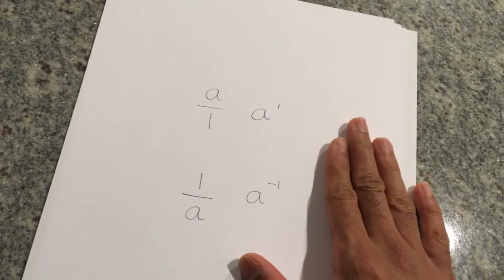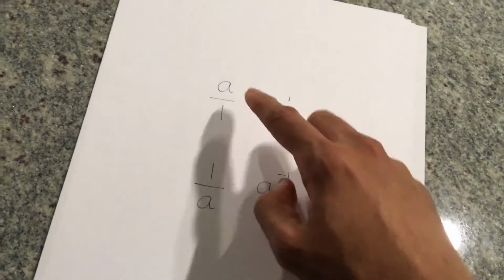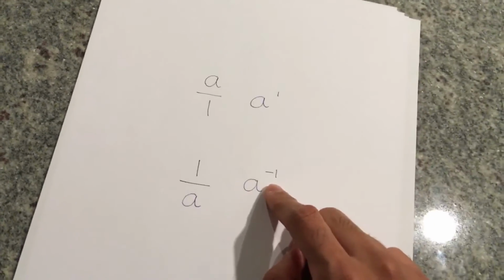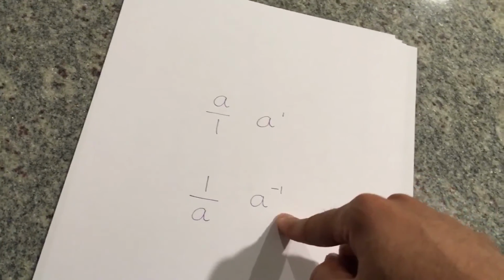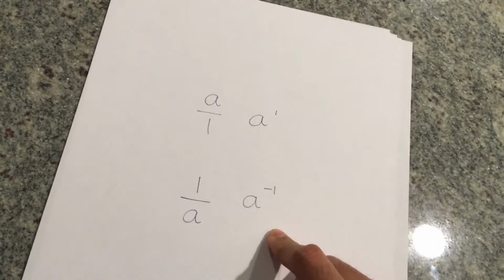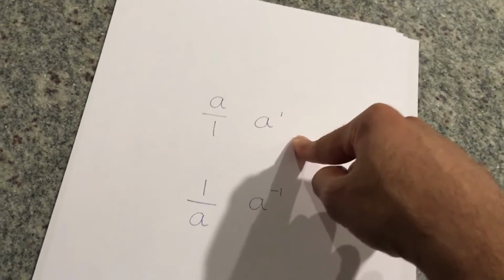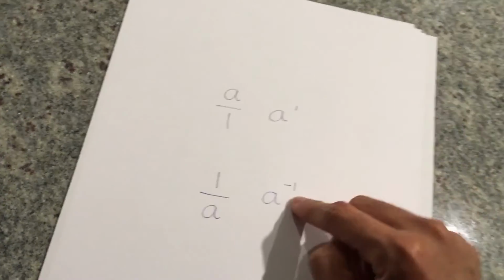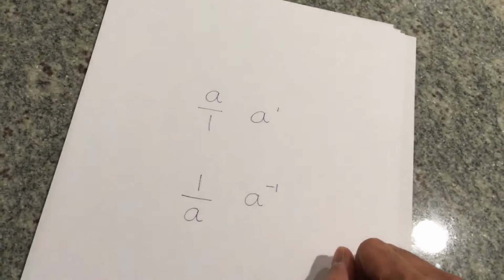So here we're going to talk about one interesting property of reciprocals, which is that if you reciprocate a number, a in this case, you basically are raising it to -1. And if you take the reciprocal of this, you're going to get back this. So the reciprocal of a to the power 1 is a to the power -1, and the reciprocal of a to the power -1 is a to the power 1. And it's kind of interesting. And if you replace this 1 with x, this has kind of a flipping effect already, right?